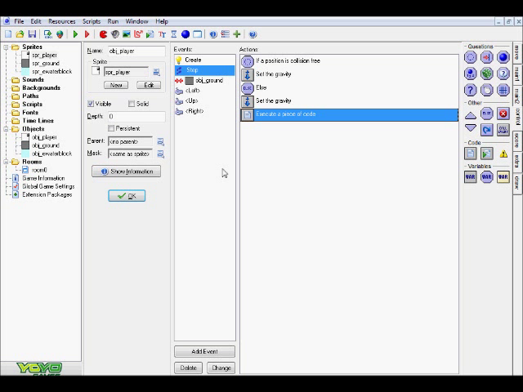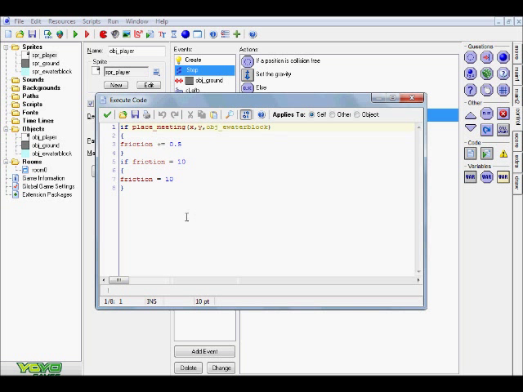So what you want to do is go to the control tab, click and drag over an execute code action, and in this action you want to copy and paste this code, which I'm going to put in the description box, and if it's not there, it will be in a pastebin, because sometimes YouTube doesn't like some of those symbols used in the code and freaks out. So it might be in a pastebin, but most likely it will be in the description box for you to copy and paste over here.